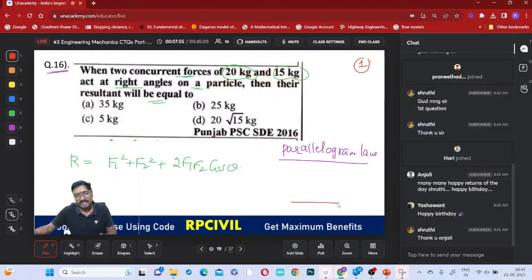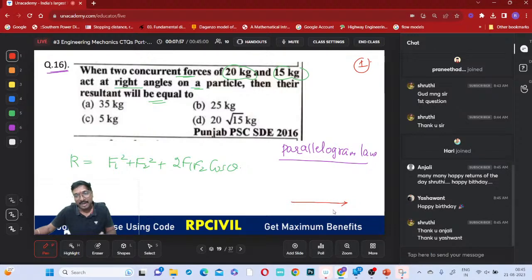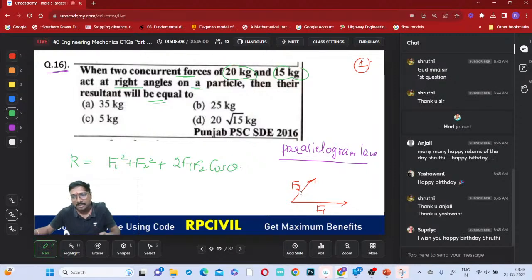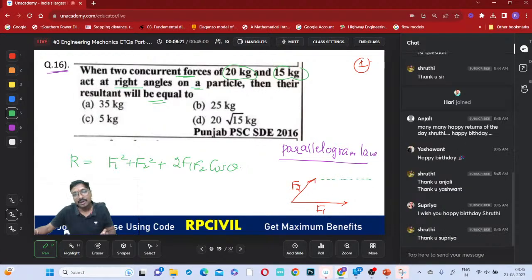So two forces are considered as the sides of a parallelogram, right? Let us say this is F1, and this is another force, two adjacent sides of a parallelogram. That is F1, this is F2, right? Now tell me what happens. Yeah, Sudarshan Kumar, good morning. Now what happens, tell me. The resultant will be considered as the diagonal of this one. So these two forces are forming the parallelogram like this, no?